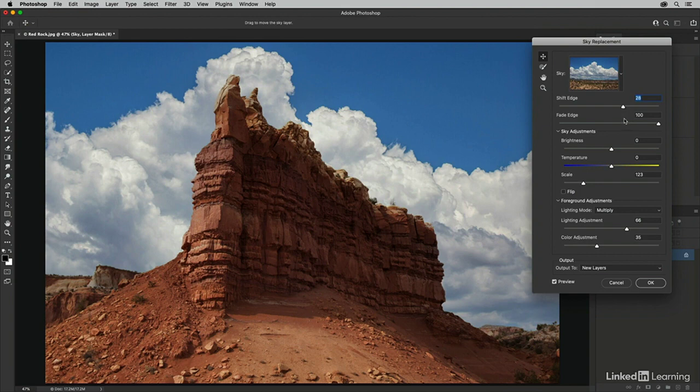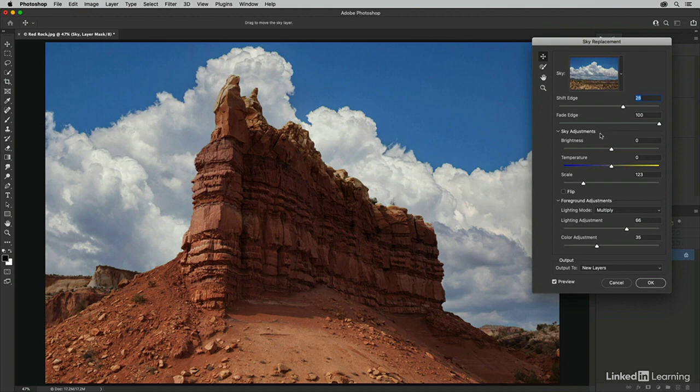At the higher values, it provides a softer blending effect, but I can move the slider towards the left, and these lower values are going to provide crisper blending. So sometimes they can help reduce halo effects that might appear for some of the foreground and sky combinations. In this case, I'm going to leave it set back to 100.